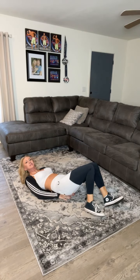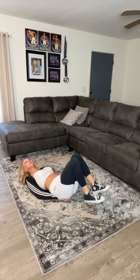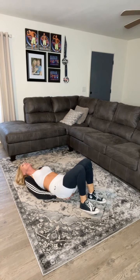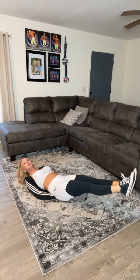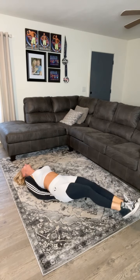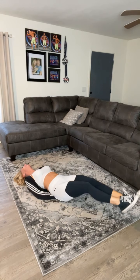If you're feeling it in your lower back, put your hands under your booty. Bring your knees up to your chest and stretch out that lower back, because you do feel it a little in there and we want to keep that back from hurting. So this time we're gonna do it again the same way — straight up and down — hands under your booty. That helps your back feel a little bit better. Keep your head on the ground, keep warming those abs up.